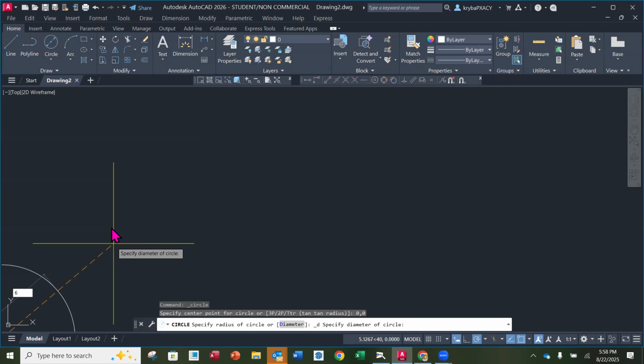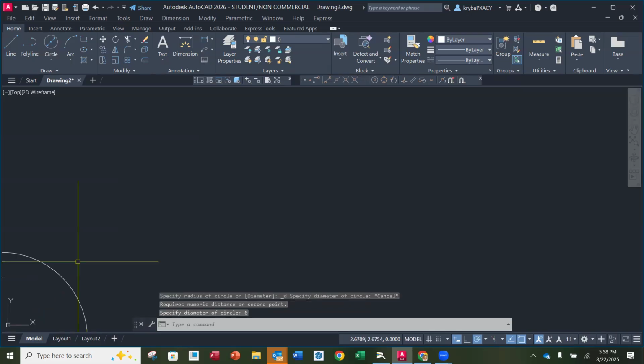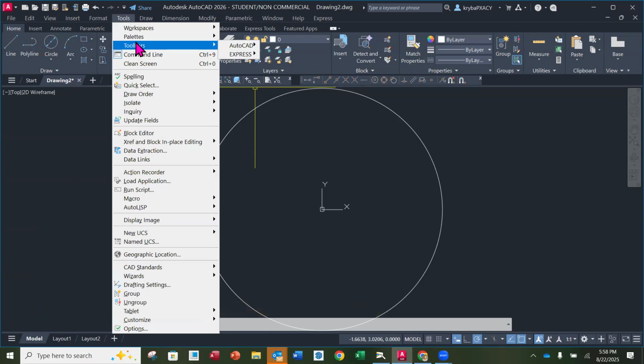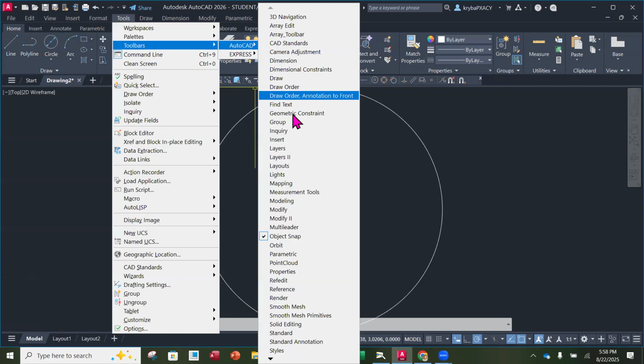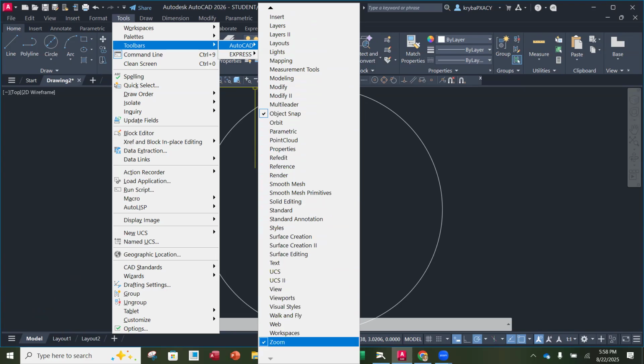Did it go in? Whoopsie. I think I'm kind of locked up here. Hold on. 6 inches for my diameter. Now, it's not on the screen for me, so I'm going to do zoom extents. If you pulled that toolbar out, you should have it here. If you don't have it, it's under Tools, Toolbar, AutoCAD, and then you want to go all the way down at the bottom in alphabetical order. Keep going, is zoom. You want to grab that one, okay?